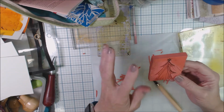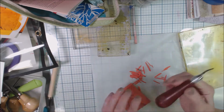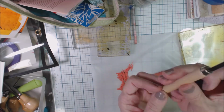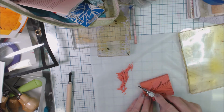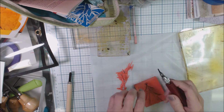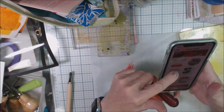Now, I do have to change blades as I work here because I want to cut out the star on top of the tree, and that blade was not small enough. This happens to be a Speedball blade, and you can change those out of the handle. There's a little screw and a ring, and it drops in there, and I keep extras around.